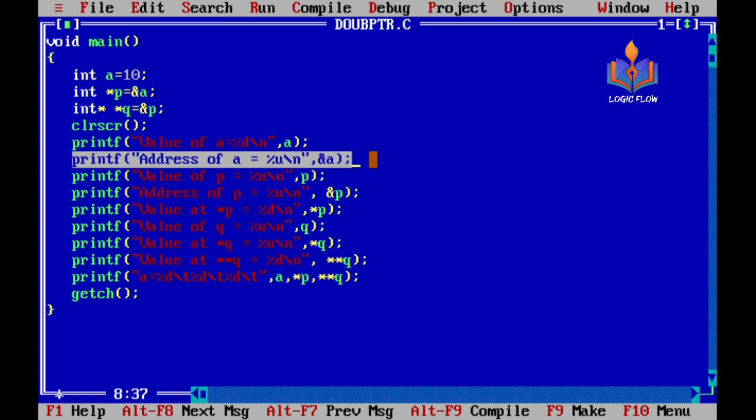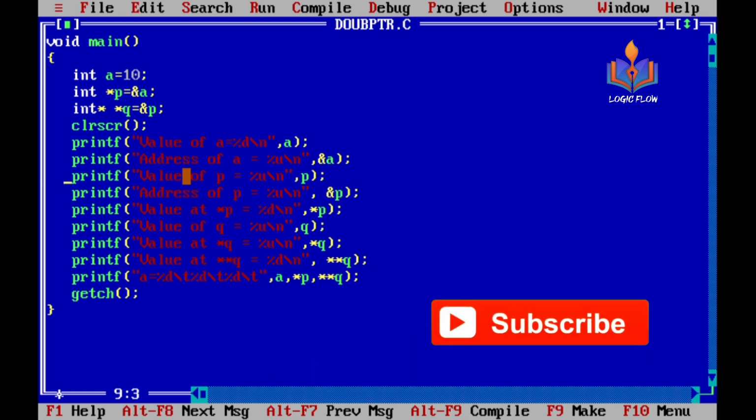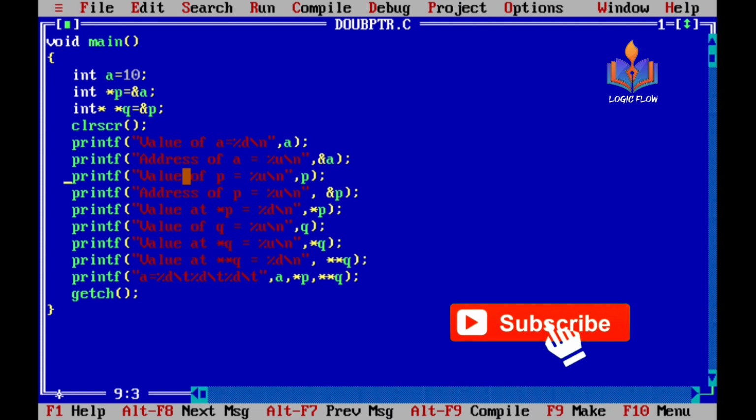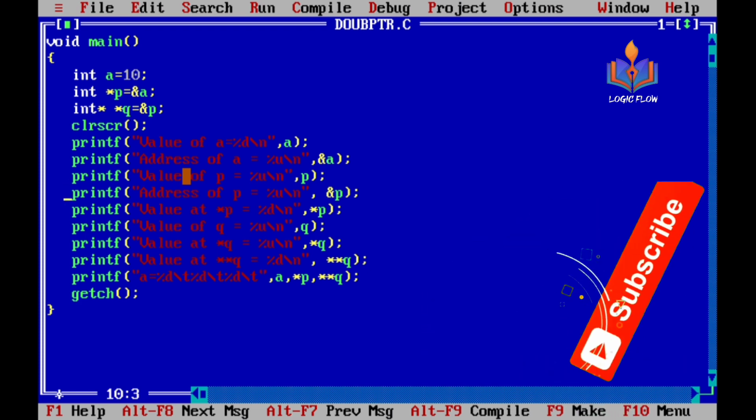We are using the ampersand address operator to get the address. Next we will print the value of p. What is the value of p? It is nothing but the address of a. So when I say p, it is going to print the address of a. So the value of p and the address of a will have the same output.